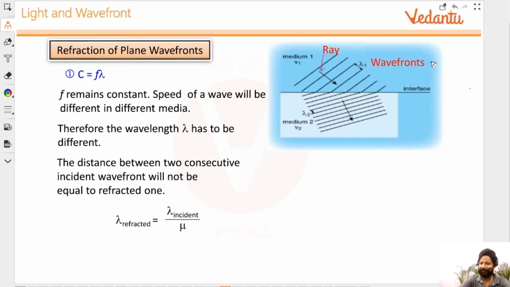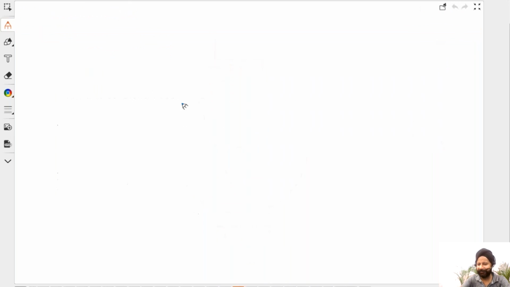This is medium one. Let's assume this is air, and let's assume this is water. So when the rays come from air to water, what happens? Do they bend towards the normal or away from the normal? Can everybody tell me? The ray is traveling from air to water. Will it bend away or towards the normal? Okay. Atri, you're right. Sai Kumar, you're right. Yes, I will explain how that works in the case of wavefronts. Vasu is right. Sai Kumar is right.